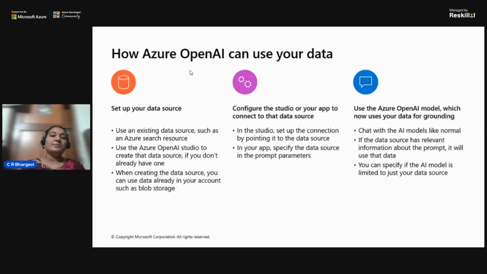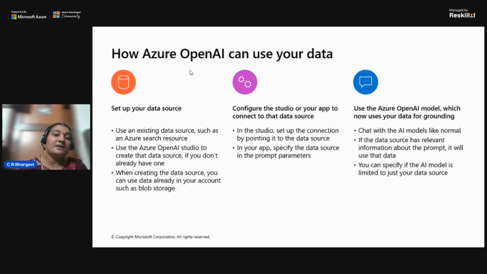We have to set up a data source and configure all the different things, and it can be stored in blob, or in some Excel, or different kinds of things that you are trying to get the data for.